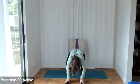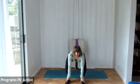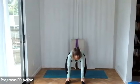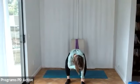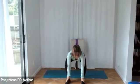Awesome. So let's inhale, the arms up and overhead, big stretch up. And then exhale, another forward fold. So you can stay here or slide down again. Stay there for a few breaths. Great, and then coming back up.